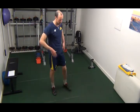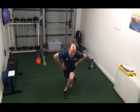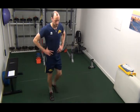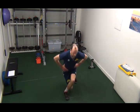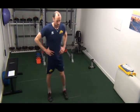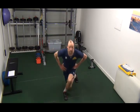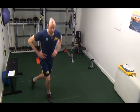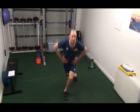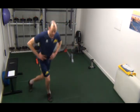Alright, curtsy lunge, hands on hips. Curtsy it out. Alright, we're in for 20. Big range of movement, keeping your chest up tall. Big bend in the knees. And 20.